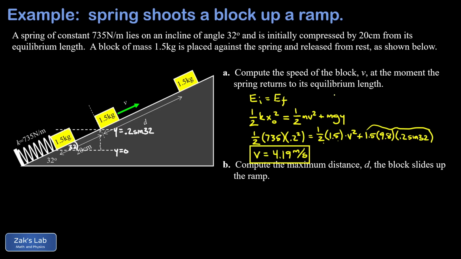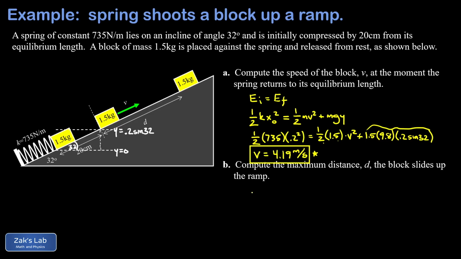Now there are a variety of ways of handling this problem. We could take the answer to part A as our initial velocity and then do this just using kinematics, as long as we're able to compute the constant negative acceleration on the way up. Or we could use energy conservation starting from the part that we computed in part A, where the energy is all kinetic, and then that's gradually transformed into the final potential energy.